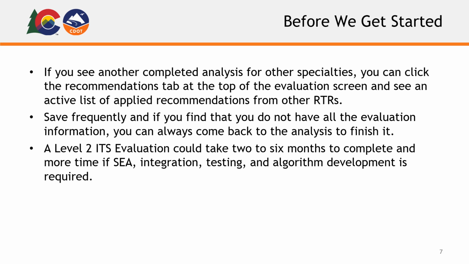If you see another completed analysis for other specialties, you can click the Recommendations tab at the top of the evaluation screen and see an active list of applied recommendations from other RTRs. Save frequently, and if you find that you do not have all the evaluation information, you can always come back to the analysis to finish it. A Level 2 ITS evaluation could take 2 to 6 months to complete, and more time if SEA, integration, testing, and algorithm development is required.